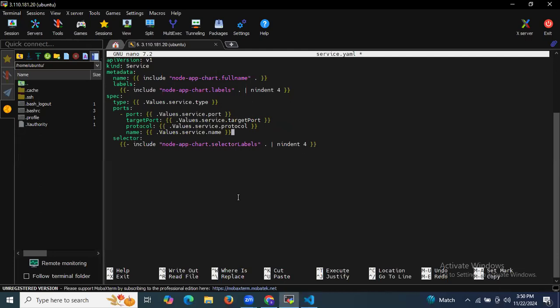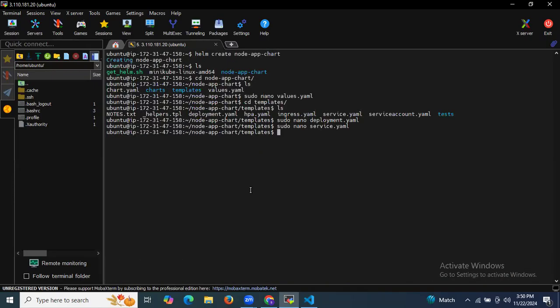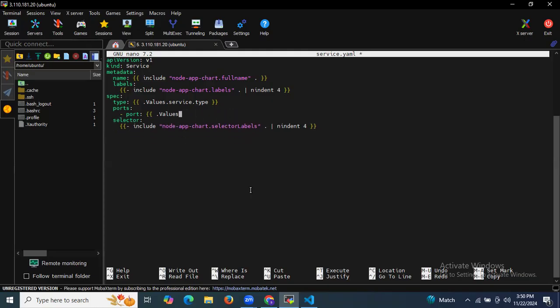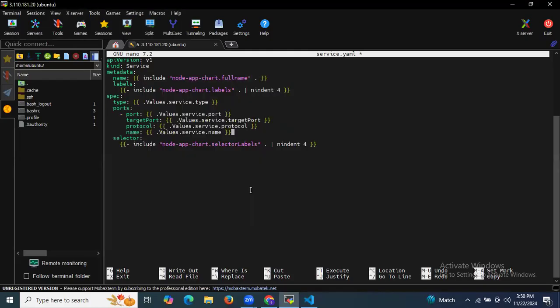Let's check once. Here we have changed this port value.